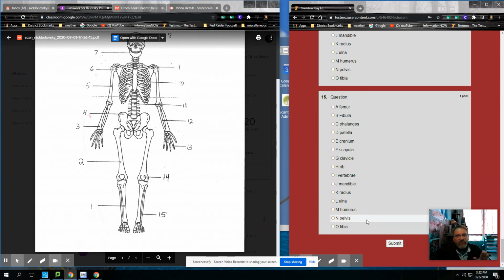Then it tells you the ones you missed, and it automatically gives you your grade, so you'll know what you made automatically. Your test will be sent to me. Once you hit submit right there, you're done. Look and see what you made on it. Pat yourself on the back if you did well. If you didn't do too well, you've got to study. You've got to learn how to study. All right, so that's how you take the test.